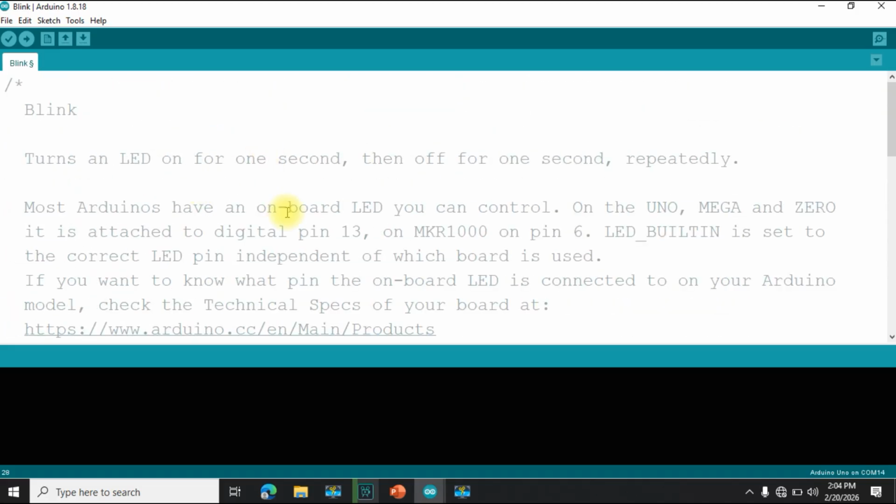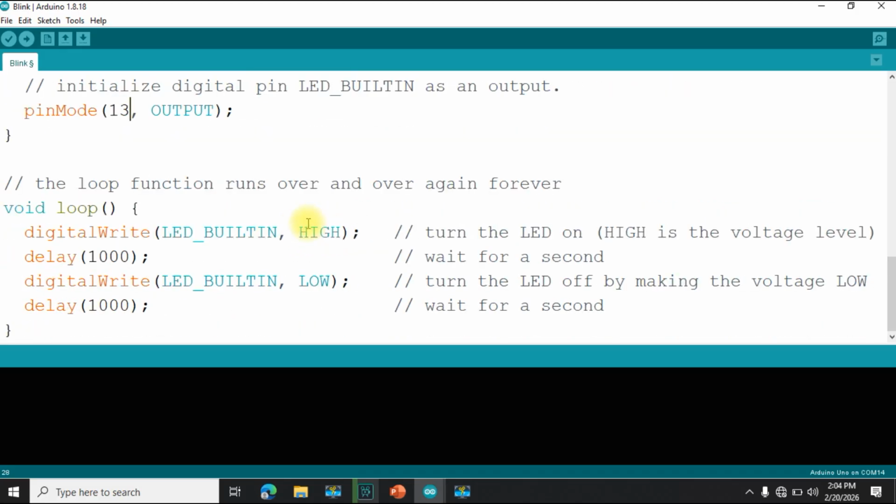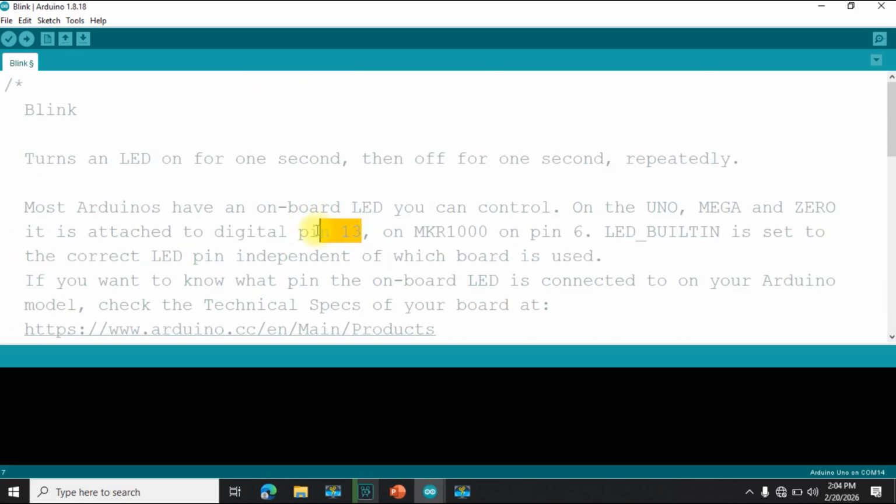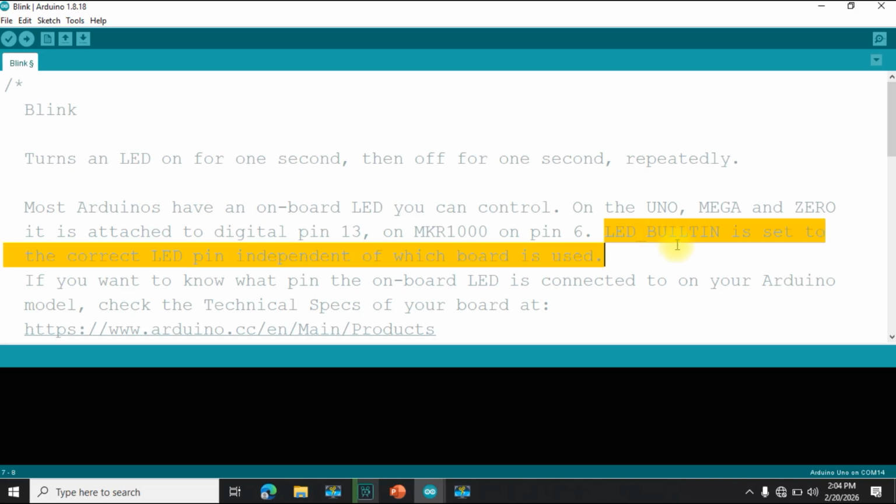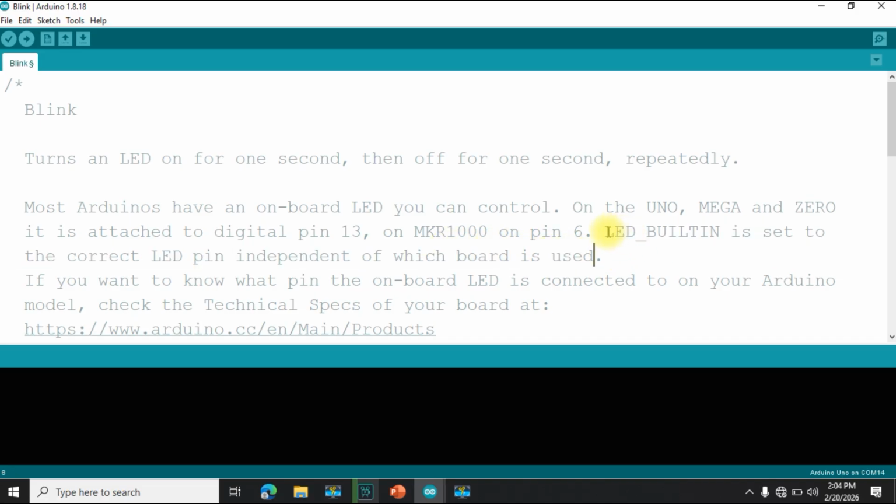If you are using the default pin, LED underscore BUILTIN inherently means digital pin 13, right? So you can use LED_BUILTIN to set the correct LED pin independent of which board is used. According to the different types of Arduino boards, LED_BUILTIN will change.